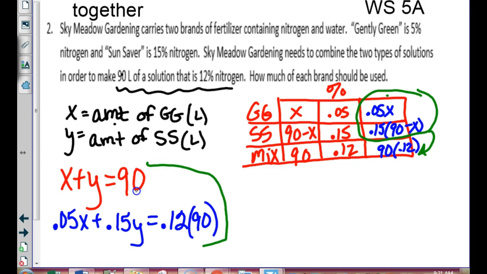But if we use substitution and made y equal to 90 minus x, we're going to get the same thing we did over here. Okay, Ben, go ahead. I'm just saying you could solve it as 2 variables or 1 variable. Here I just used 1 because I said if the total has to be 90 and one of them is x, the 90 minus x would be the rest. Okay, which is the same as using 2 variables and then doing substitution.